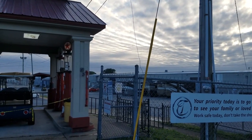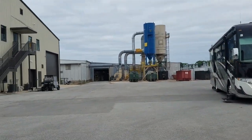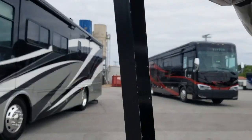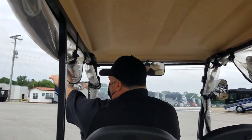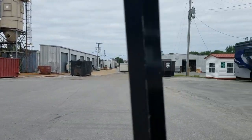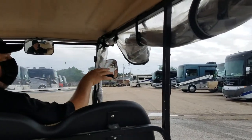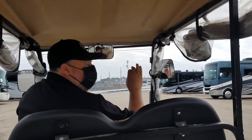Now the golf cart you see there on the left, this gentleman put me in, set me clear in the back seat, him clear in the front seat, so we had our social distancing. Took us back through where they've got some of the completed coaches. On the left-hand side, he was pointing out to me, is their woodworking shop and where they do the finishes on all of their woodworking. Over on the right-hand side are where completed coaches are that are ready to go through 4 final inspections. And on to the right of that is the production facility.